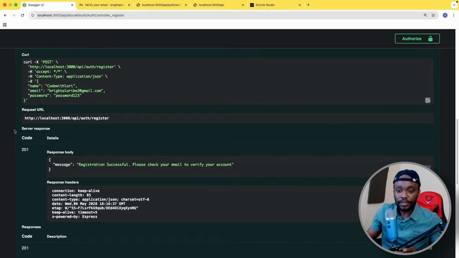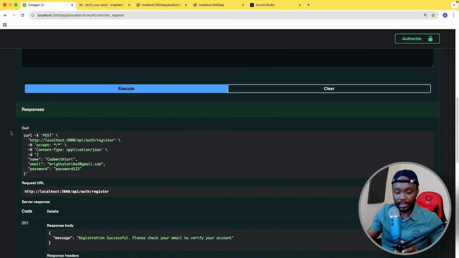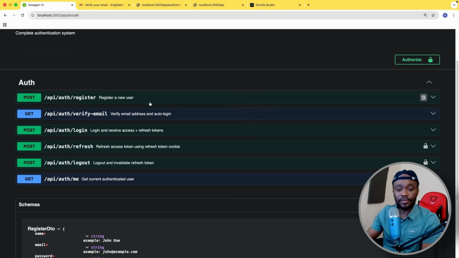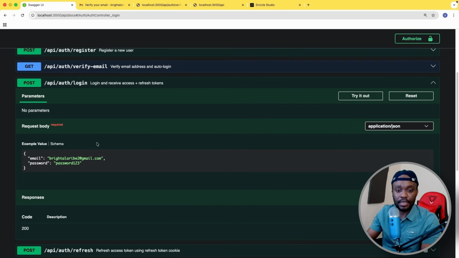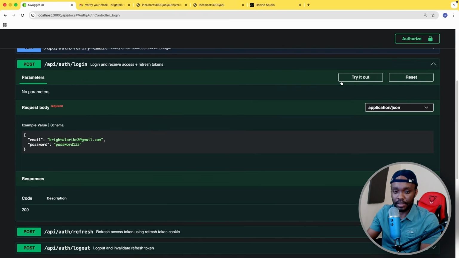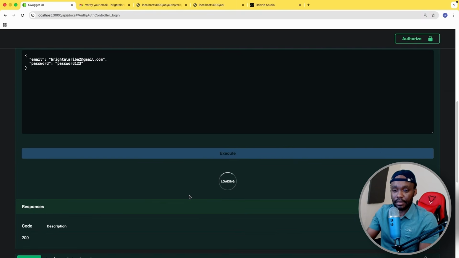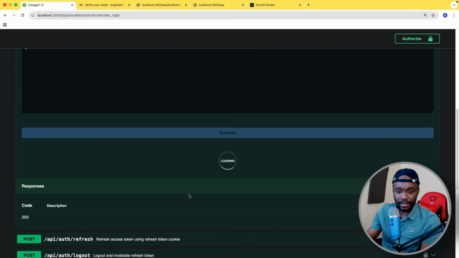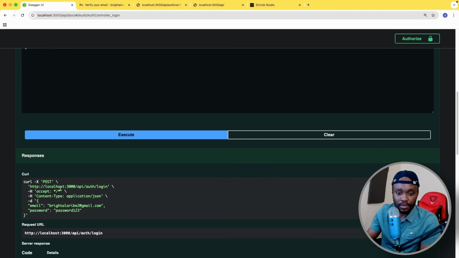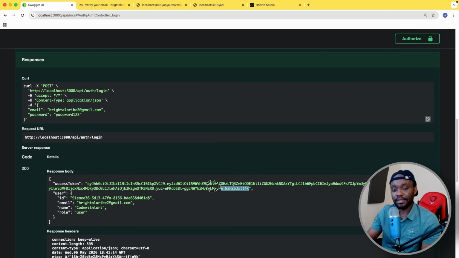Okay, so we're going to continue more tests. I think we should test the login flow, which was failing previously. So here, let's hit on try it out. Oops, and let's just execute. Our credentials are already there. Okay, so I'm going to give this a moment and voila, we are successful. We get the access token, which is cool. And then we also get the user object with the ID, the email, the name, and also the role. So this is working fine.